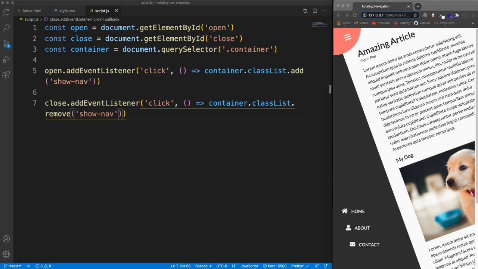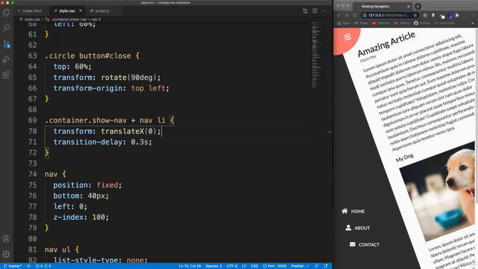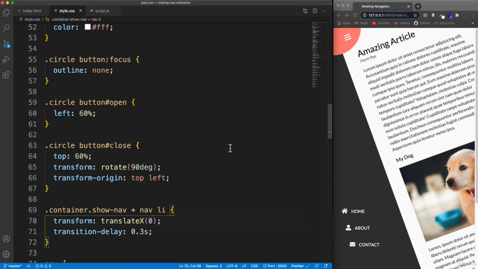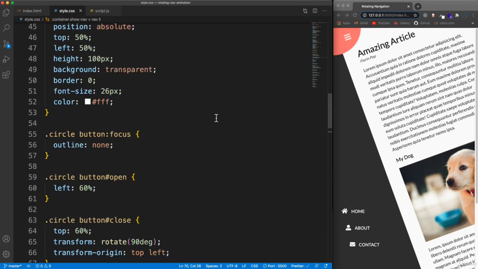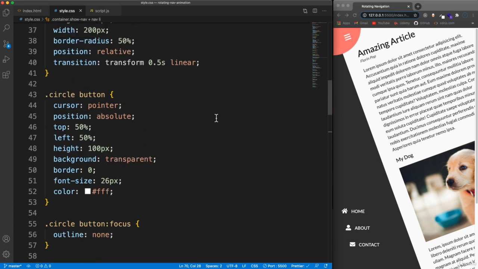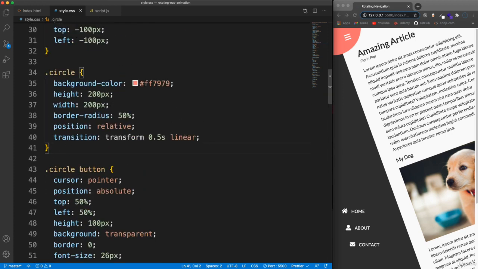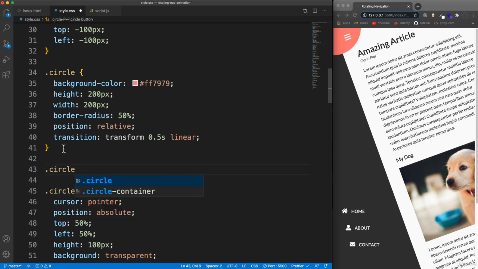So to handle that, let's go back to our CSS, and we basically just want the circle to rotate when there's that show nav class. So I'll go right below the circle. And then we're not actually, I'm sorry, not circle, container.